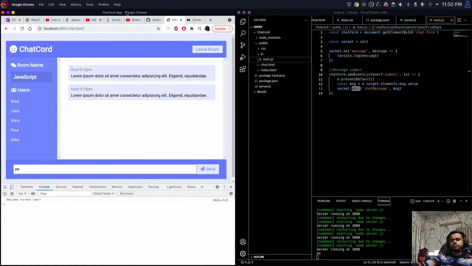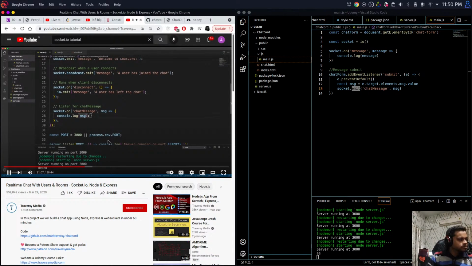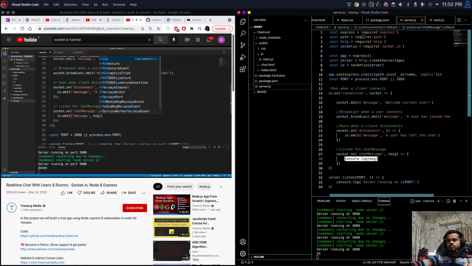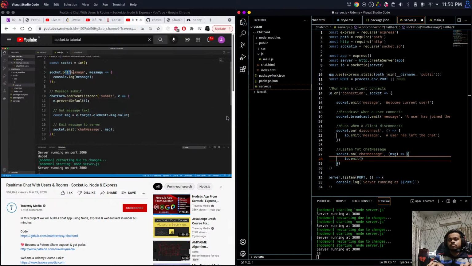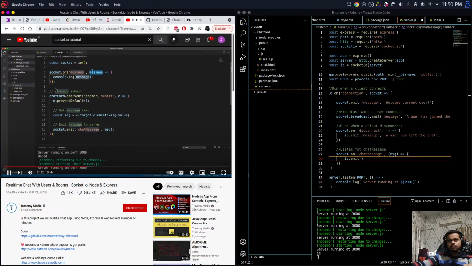Yep, it's coming here. The code in the terminal is logging on the server. Now what we want to do is emit this back to the client, right? So we want it to emit to everybody, so we use io.emit, and we want to emit as message, just like everything else that we've done, and send the message. So now it should log, it should call this because it's on message. It'll get it as the argument, and then we're console logging it.